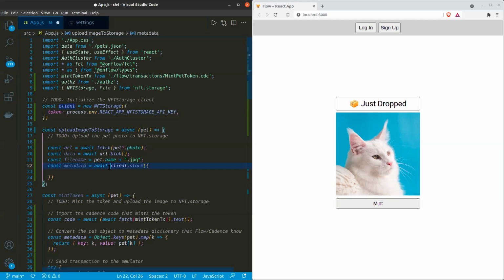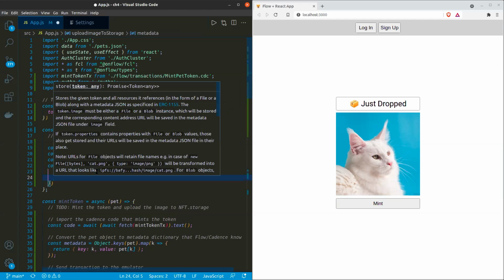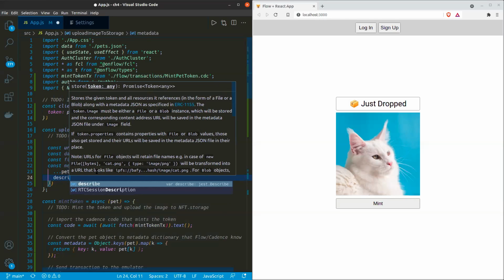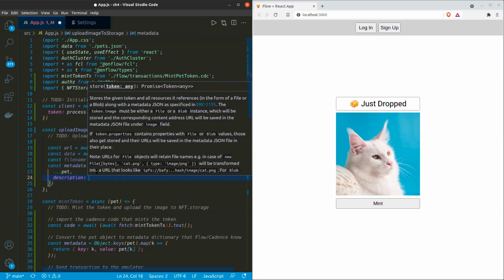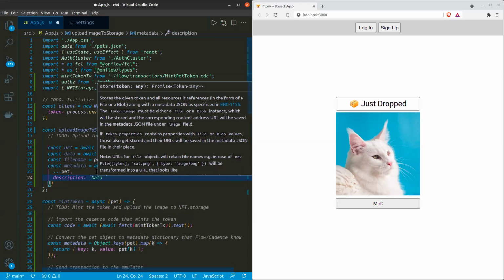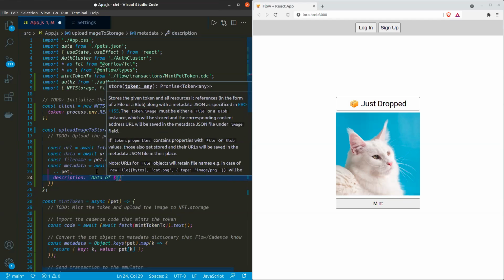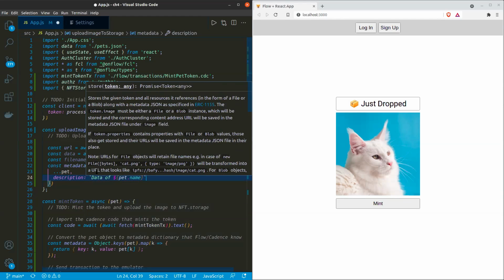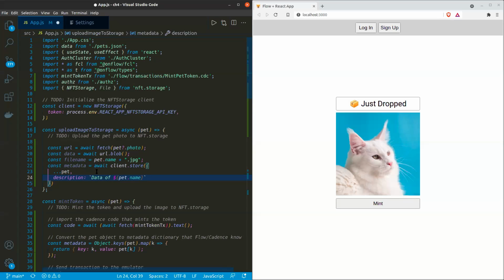And then from here, line 22, I call client.store to store all the data. What do I want to store? I would want to store all the attributes of my pet. Description. I'm not sure, but I believe this description is mandatory, and you'll have to also include it as part of the store method of the NFT storage client.